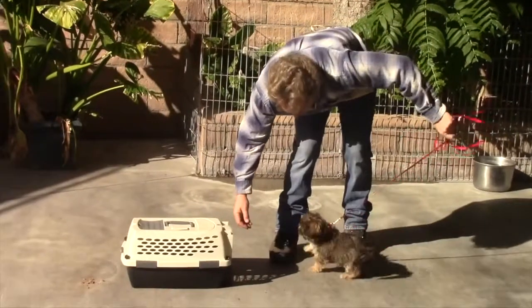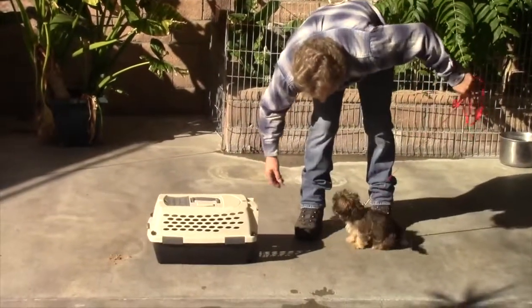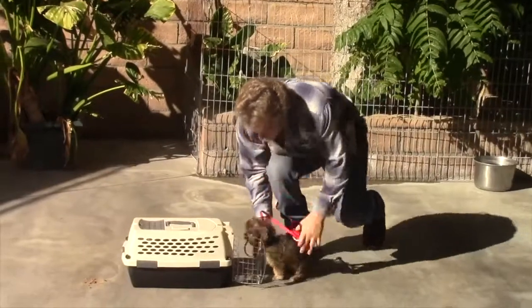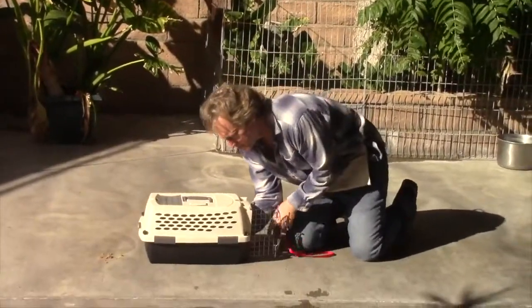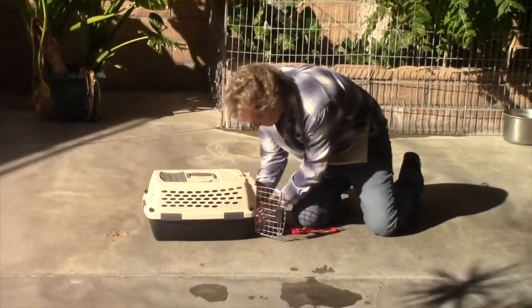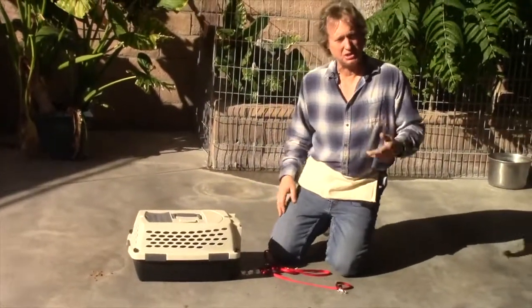Make sure that this leash is always loose. Nope. If he goes, you do that little tap and it puts him back. Nope. We tapped him a couple times. Nope. Go. Send him in. Treat. Unhook him. Another treat. Close the door. Just gets better and better and better. Easy and easier for you.